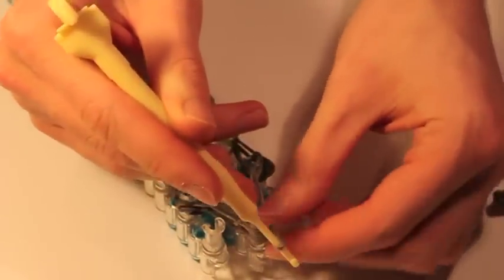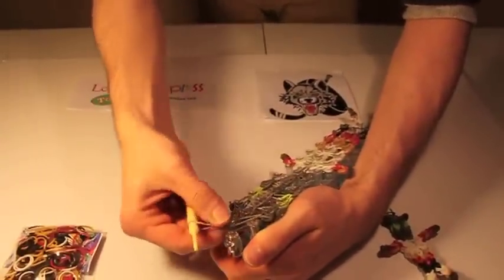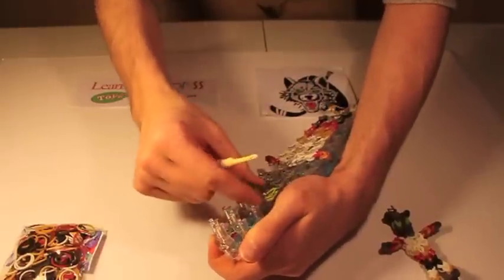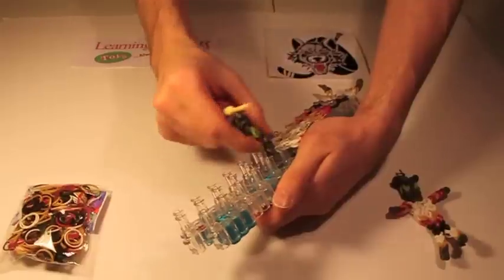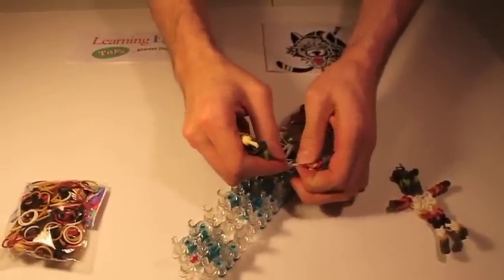We're going to place that gray rubber band on the hook, and just double check here that this gray rubber band is underneath all the other gray bands. We're just going to pull this back on the hook, and now we're going to pull it off. Now it's going to be a little bit difficult getting this first one off of here because there's so many bands, but you just got to wiggle it off. You can even just use your fingers at each pin if that's easier for you. The neck especially will be a difficult one too, as well as the arms.